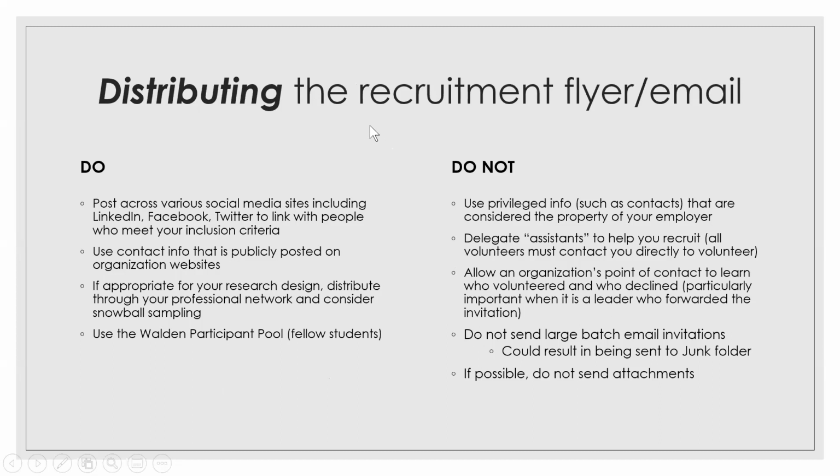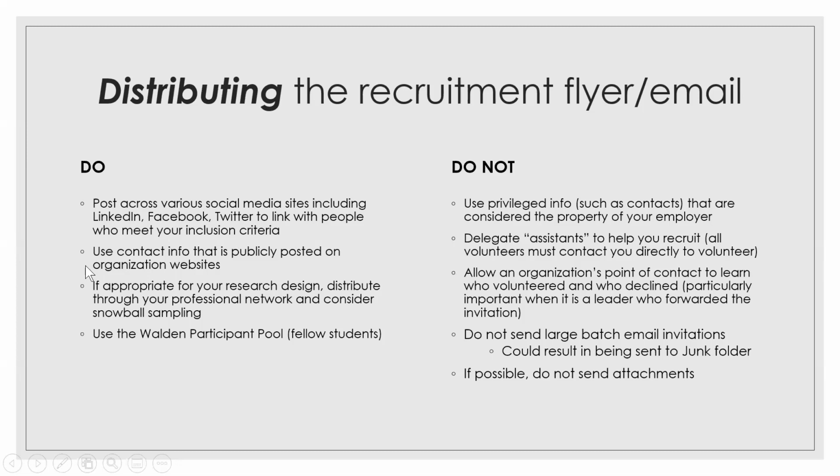And now here are some do's or don'ts regarding the distribution of that flyer or email. I do want to encourage everyone to consider a broad range, broad dissemination. A lot of students tend to think, oh, I'm going to recruit through a partner organization. That's okay, but that can be very limiting. Think big, think broad, especially if you're in a situation where you're worried about meeting your sample size. Why limit it to just one region or one state if you could go nationwide? Think about using LinkedIn, Facebook, Twitter to meet with the people who meet your inclusion criteria.